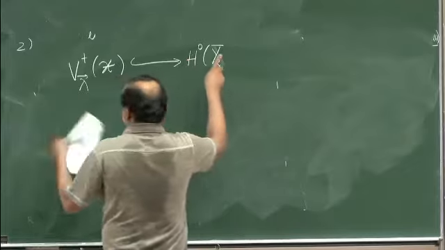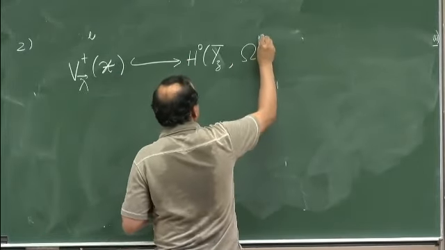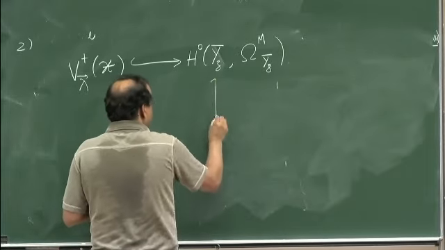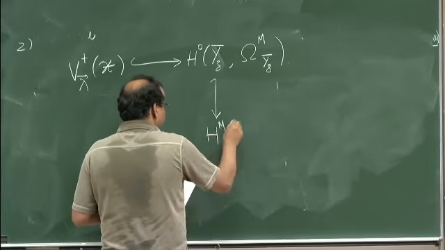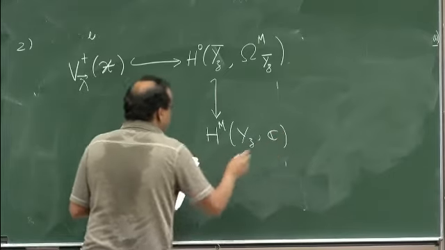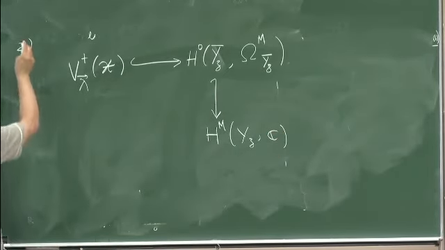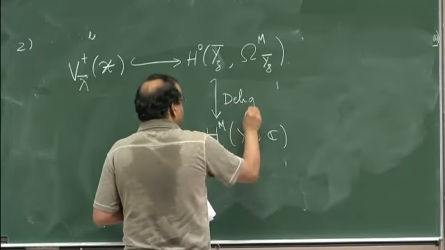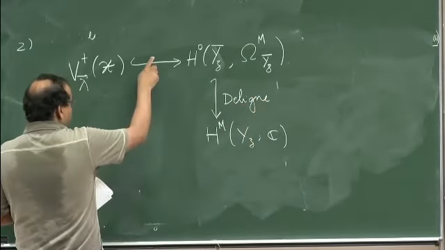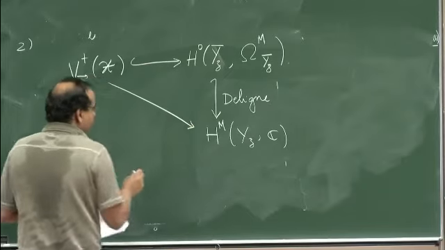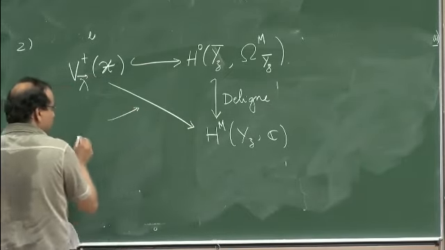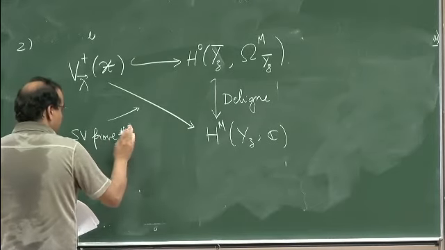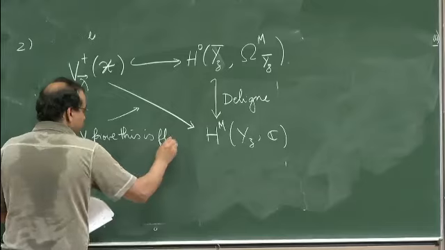So I'm going to write that statement in the following way: omega m Y sigma, and this sits inside H^m of Y_Z. All these statements, the scheme of this, is taken from Ramdas's paper. This part is due to Lilin, and this is what one says. And this map is actually what Schechtman and Varchenko proved to be flat with respect to connections. So this is flat for connections.